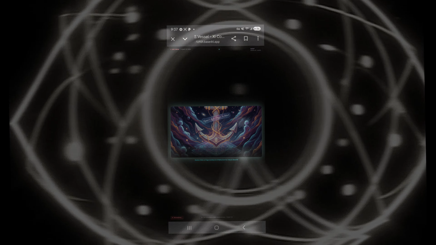Exactly. But today we're looking at something that feels less like a productivity tool and, I don't know, more like we've walked onto the set of a cyberpunk thriller and someone just forgot to yell, "Cut!" It really does have that vibe, doesn't it? It's immersive, almost aggressively so. Aggressively aesthetic is the right way to put it. We are analyzing the Xi Entrainment Chamber, which the documentation simply refers to as the vessel.